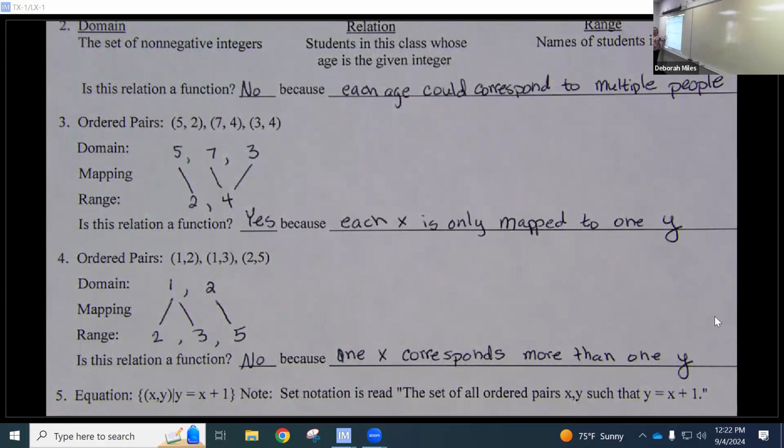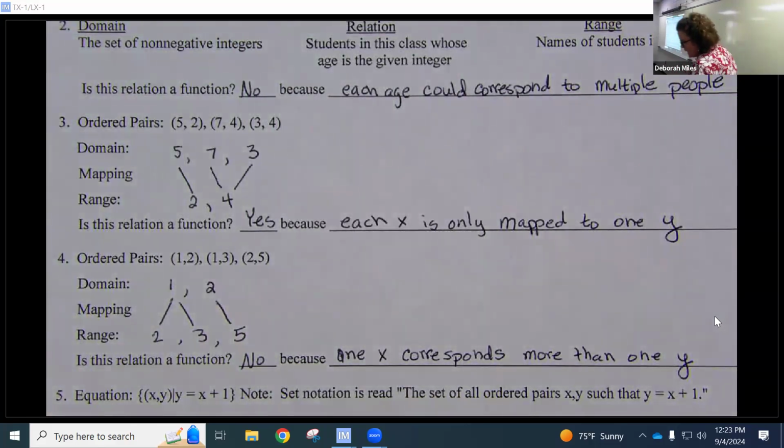If I built a button on my calculator to represent these ordered pairs, one time I entered 1 and hit that button, it would spit out a 2. The next time I entered 1 and hit that button, it would spit out a 3. That would drive me nuts. That's one question that has two different answers, and that's not a function. Now, is that okay? I could tell if you're getting kind of fuzzy there.